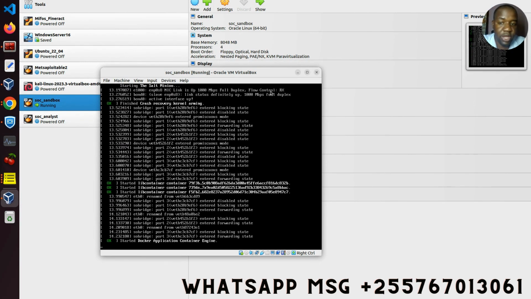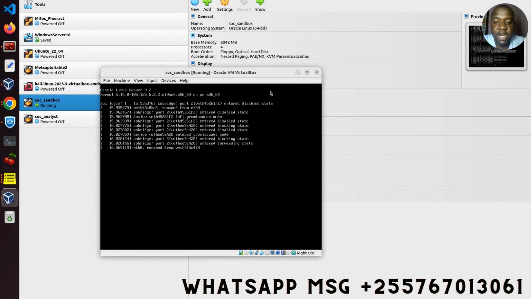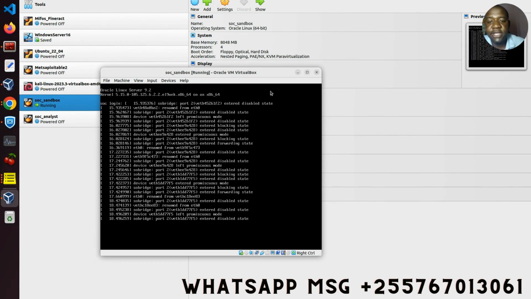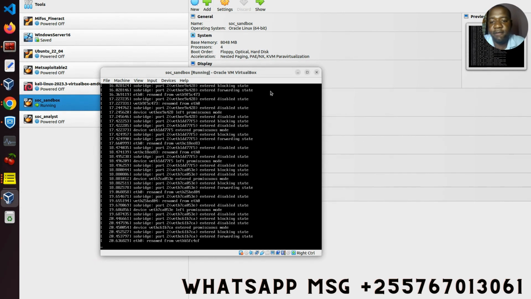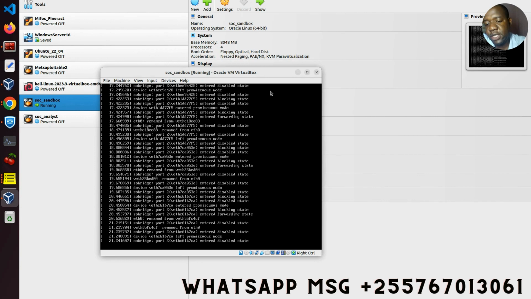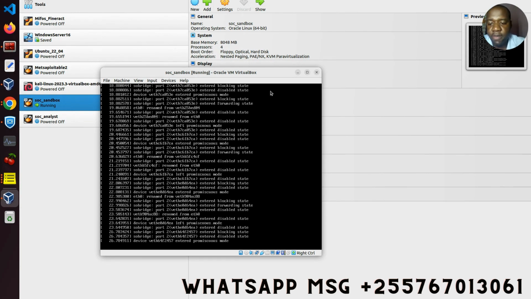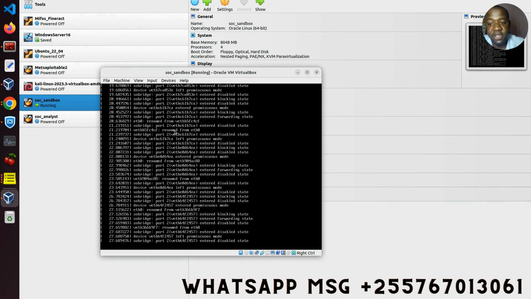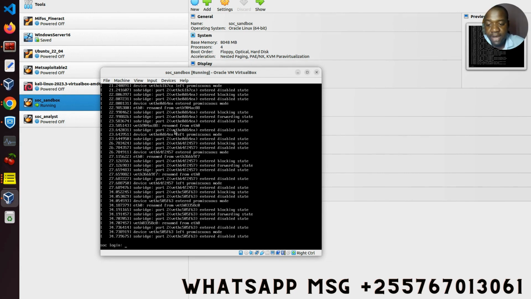Maybe something looks not okay, but actually, because I've already done it in different instances of the virtual machine in the production environment, I share the knowledge with you so that it saves you unnecessary time and struggle. So if you see these logs, it has actually already finished booting up the server. These are just logs for starting the Docker and the ports and so on. So you can just press enter to get this login prompt that you see.